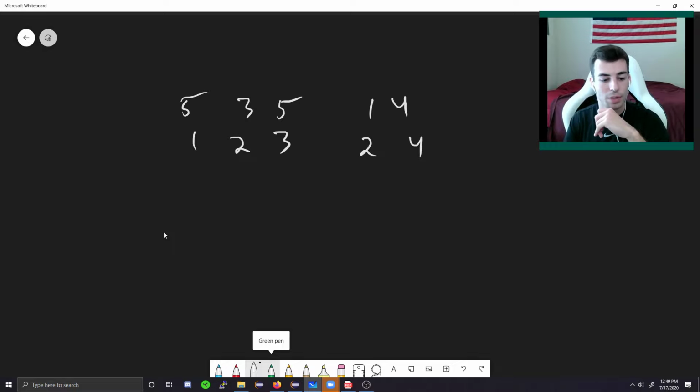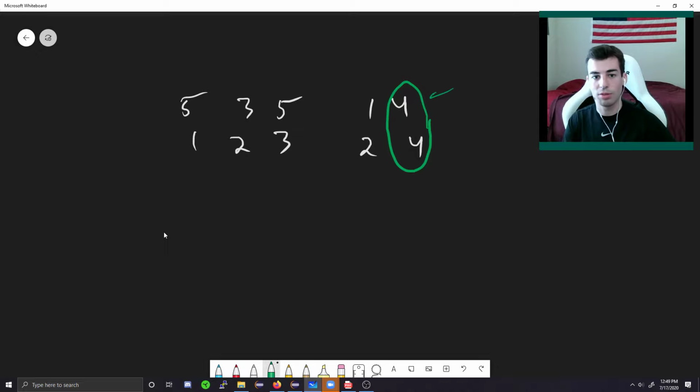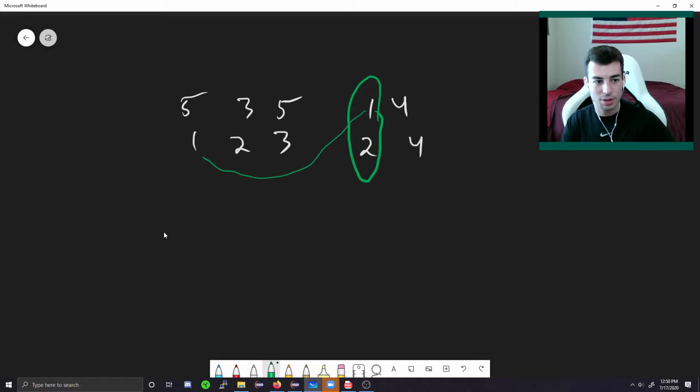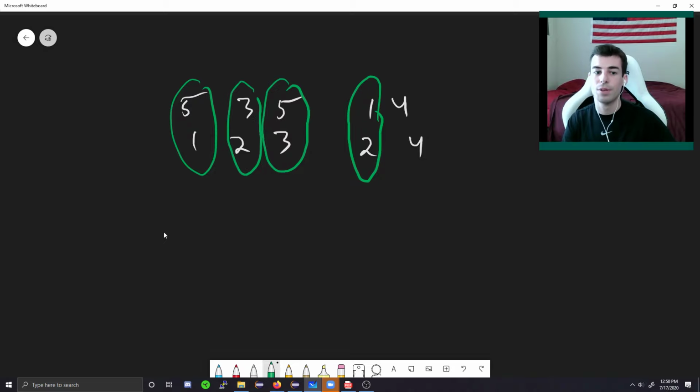So this is the first combination we're interested in. Let's start with the 4. If we have just these 2 4s, we can just leave it how it is, because one of them will be on the top and one will be on the bottom. So good, that's the 4s. What if we start with this pair here? Well, this might be okay, but it might also not be. So if we have this 1, we want to combine it with this group here. We can imagine doing that. Now we've added this 5. We need to combine the 5 with this 3. Now we have this 3 added to this group, etc.